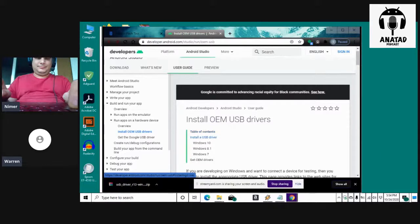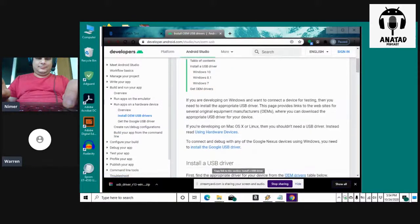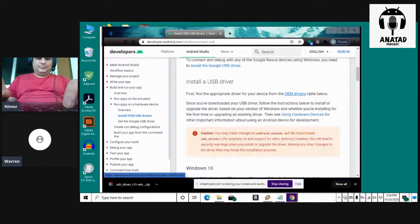Link Install USB driver. List with 3 items, visited link Windows 10. Link. If you are developing on Windows and want to connect the device for using hardware devices, install the Google USB driver. OEM drivers link. Once you've downloaded your USB driver, follow the instructions below to install or upgrade the driver based on your version of Windows and whether you're installing for the first time or upgrading an existing driver. Then see using hardware devices for development.